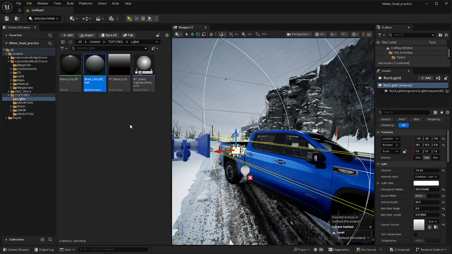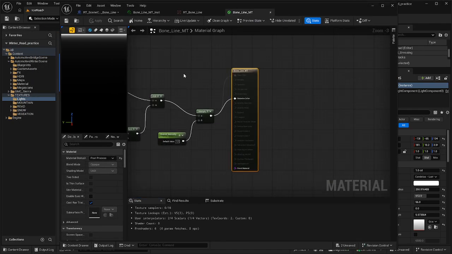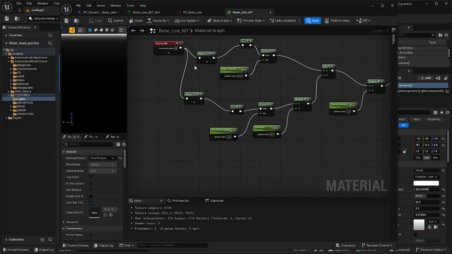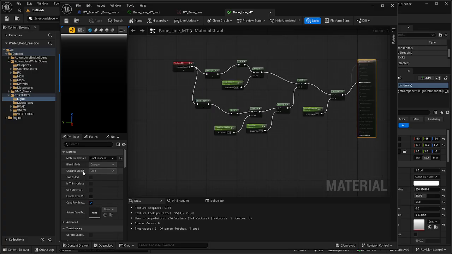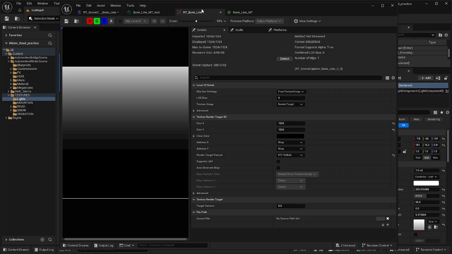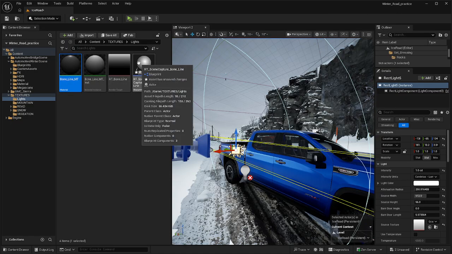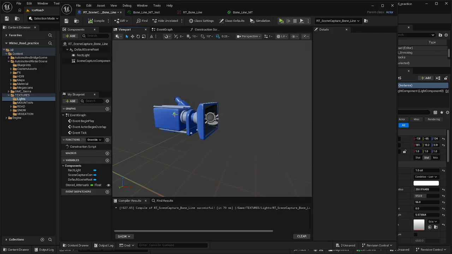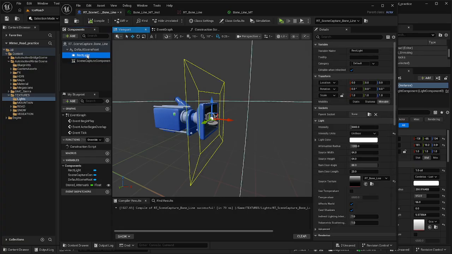Now, the way I did this was essentially I tricked Unreal using the texture. I created a render target. This isn't exactly a tutorial; it's more showing what I did. But here is my material graph. It's really simple. I just have all my parameters here that have been promoted, and I have it set as a post-process volume. The reason I do that is because you want to create a blueprint class, which is going to contain a scene capture 2D and your light.